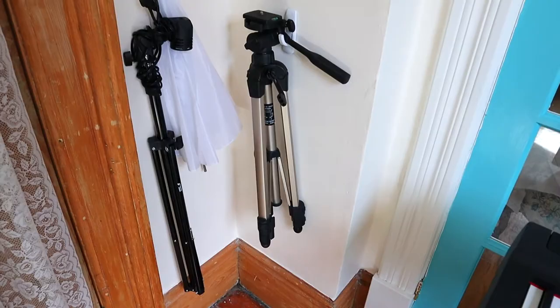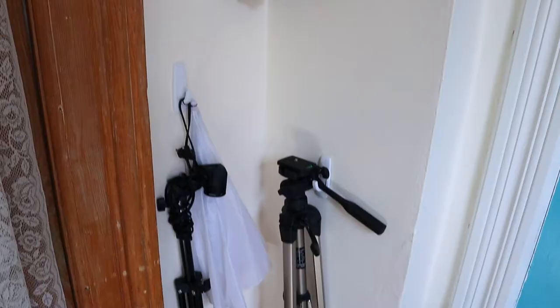I used some of my leftover command hooks to hang up my lighting kit and my tripod on the wall. They used to just be sitting in a box in the corner and now they're up and out of the way and ready for when I want to use them. Although the tripod's missing because I'm using it right now. And my second lighting stand.